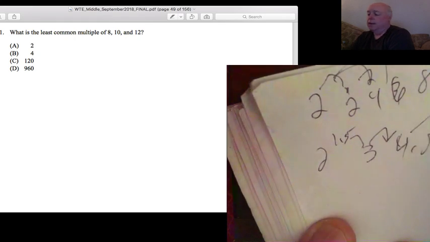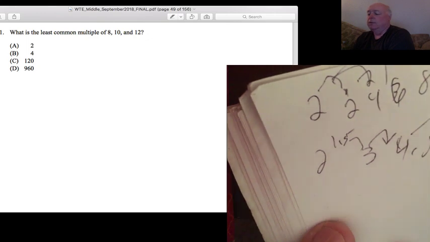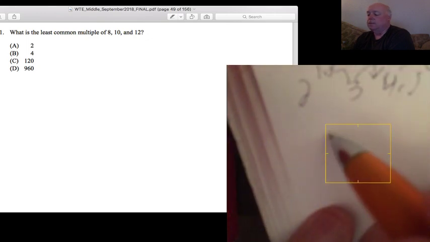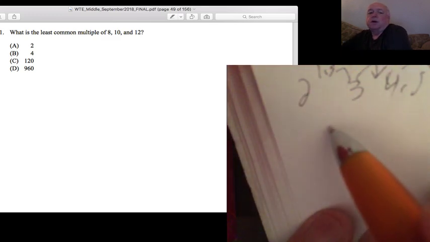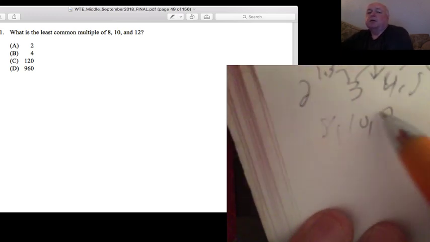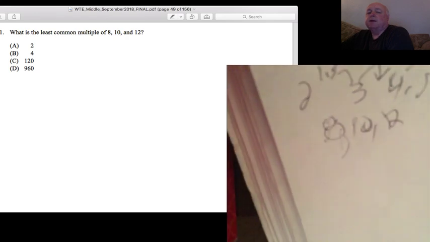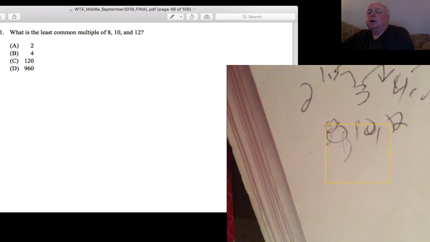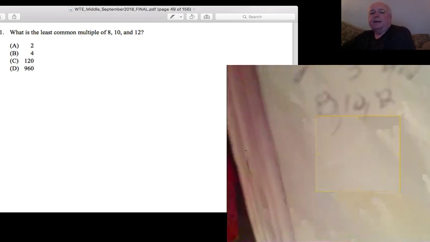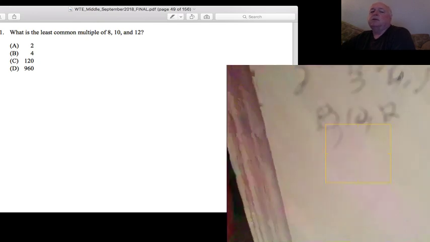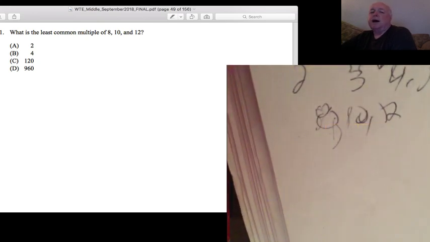Anyway, we need the least common multiple of 3 numbers: 8, 10, and 12. This is set up more like a grade 7 and grade 8 state math test. It's not really a tough ISEE problem or a tough SHSAT problem, but it's there. They do throw things in just to make sure the kids have some of the basics down pat and that you're not forgetting some terms. Remember, we need to know terminology, we need to have math sense, and the key part of this question is not so much answering it, but that you may need to use this for another problem.